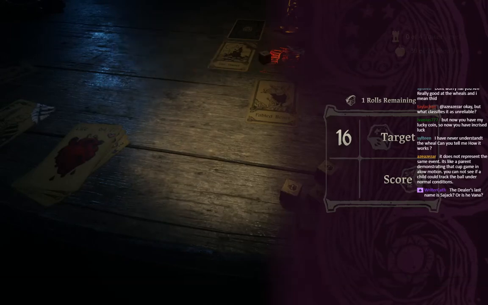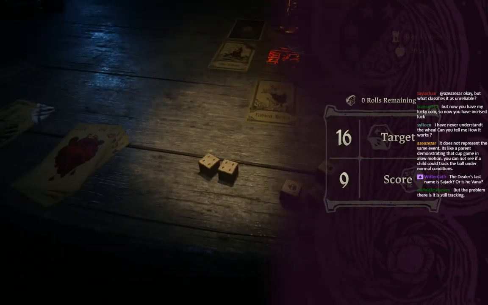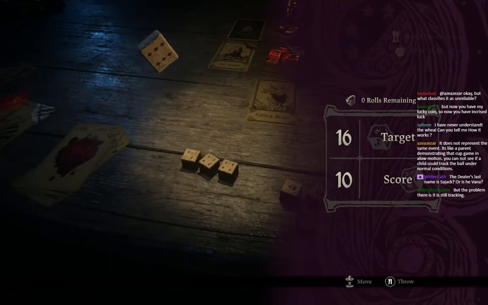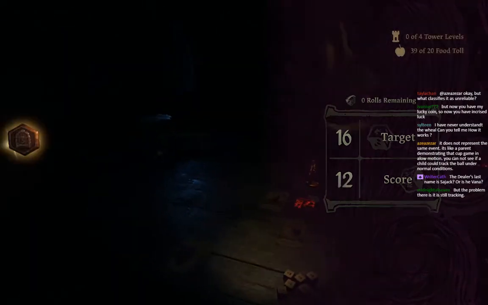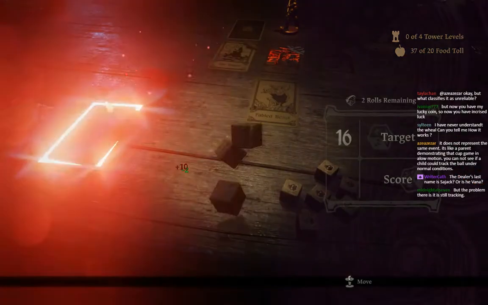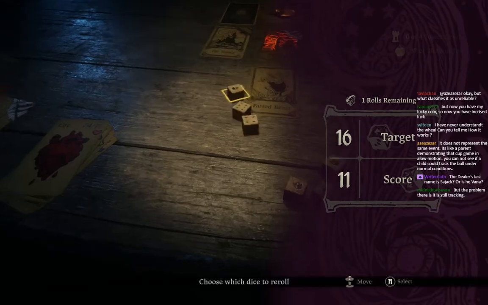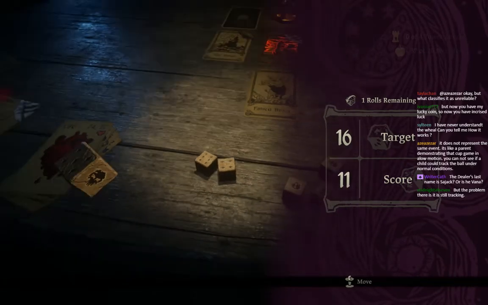The dealer's last name is Sajak or Vanna. I don't know. I don't think the dealer could be Vanna. Even if we had another die, it's not going to change anything. We're still going to lose this, but we'll roll the die for fun. I would need a 6 on this die to win.